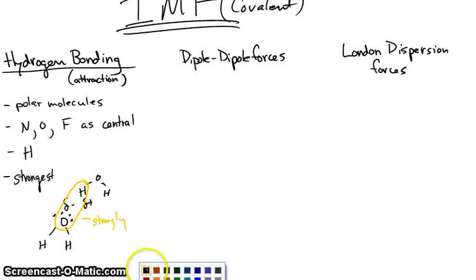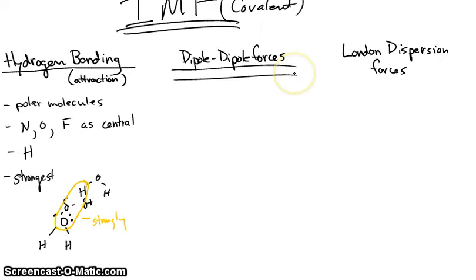Let's go to our next type of intermolecular force, dipole-dipole attraction, or dipole-dipole forces. First off, I want you to notice that the prefix di means two, pole means polar, and so this simply is when a polar is attracted to a polar. So this happens in polar molecules as well. This happens in all polar molecules where a polar molecule is attracted to another polar molecule.